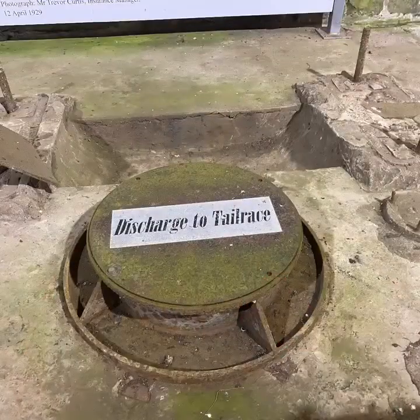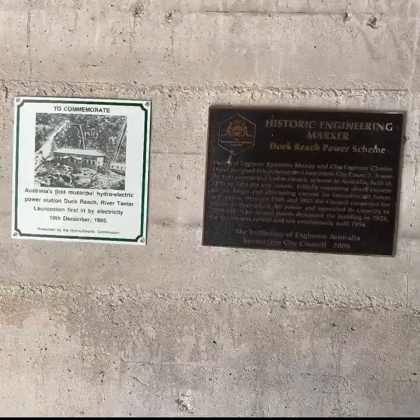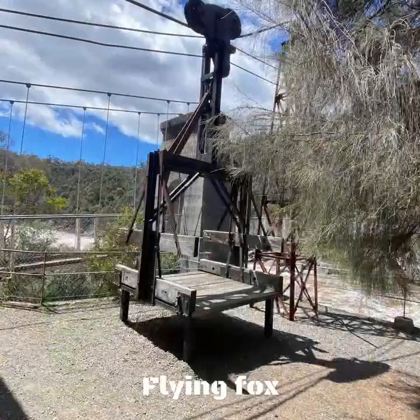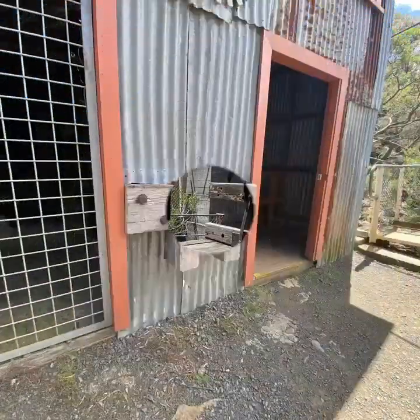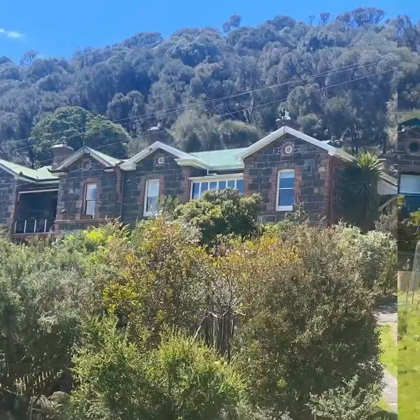Really this is quite an incredible sight, and it is certainly something well worth braving the suspension bridge to have a look at. This is engineering on a mammoth scale of the Victorian era — truly a triumph. The discharge pipes were on the downstream side and led straight back into the river, and as you can see there had been flooding here in the past. Truly a fascinating piece of history, complete down to the old Flying Fox.